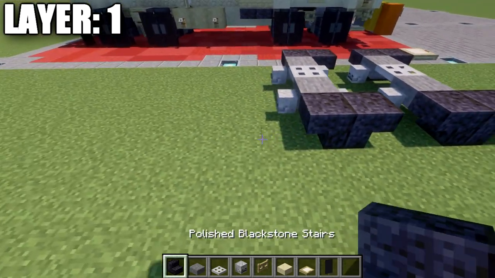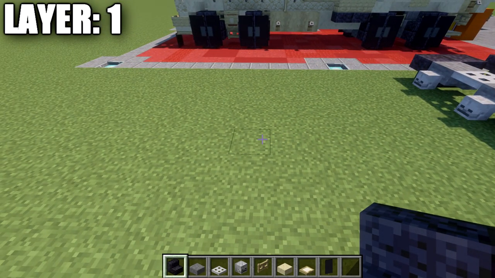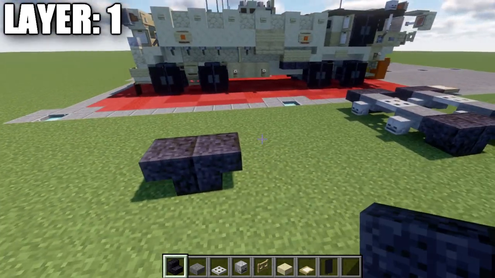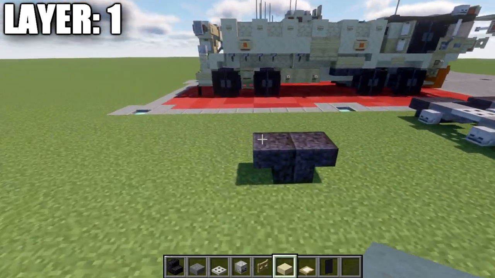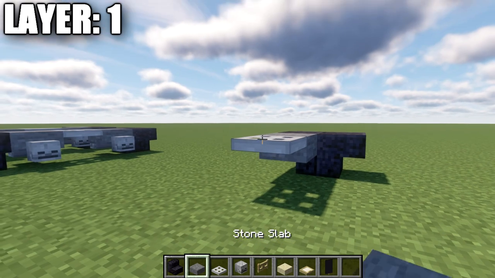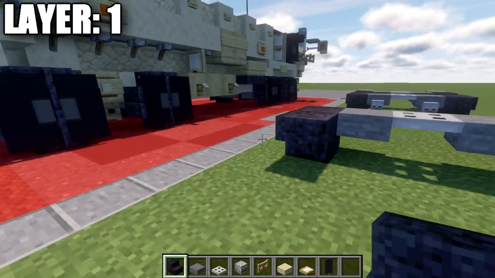After we have that done, we're going to skip 1, 2, 3, 4, 5, 6, and 7 spaces back. We're going to place down on our 7th space back a polished blackstone upside-down stair, and there's a stair right behind it. So you should have a space of 6 between this wheel here and this one right here. At this point, we want to go and then place down a stone top slab, iron trapdoor, stone top slab, and a narrow polished blackstone upside-down stair with a second stair behind it.